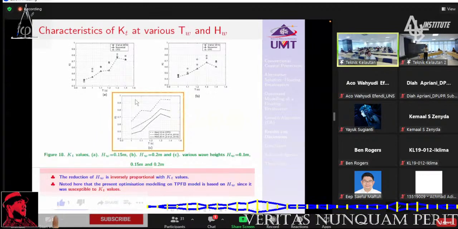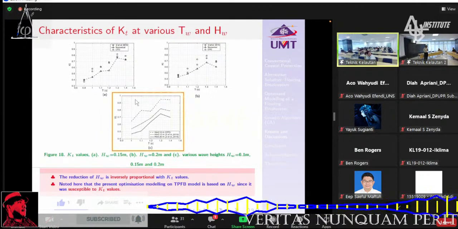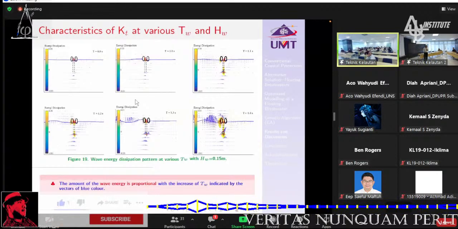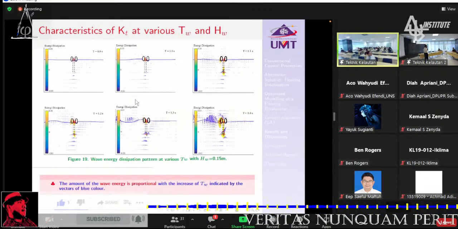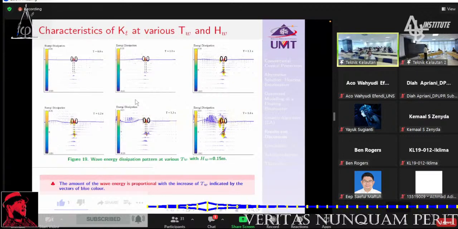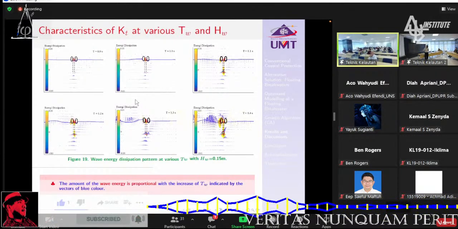Then this is the value of the KT regarding the wave length, wave period, and wave height. Again, sometimes if we directly conduct the optimization or modeling using commercial software or CFD, we cannot understand the basic mechanism. Because of that, we also conducted a 2D analysis of the performance of the polluted waters with our own coding.